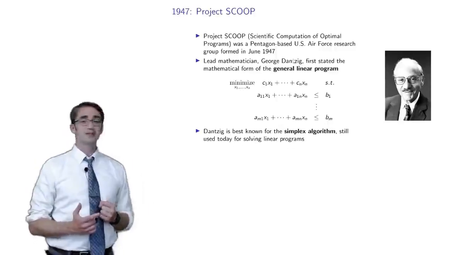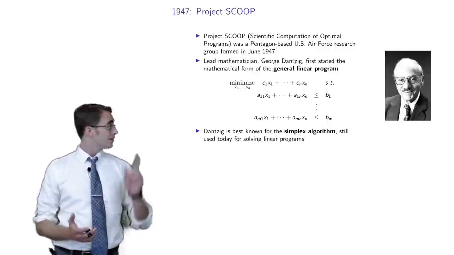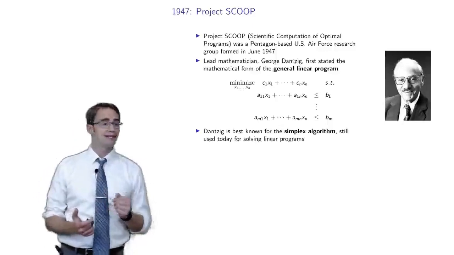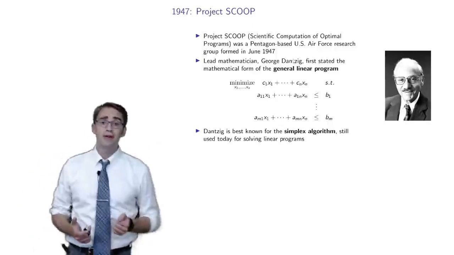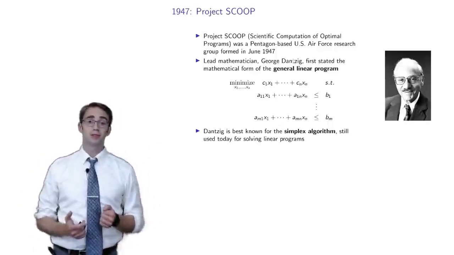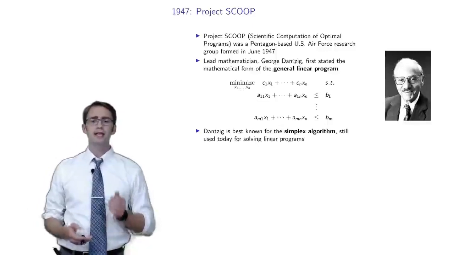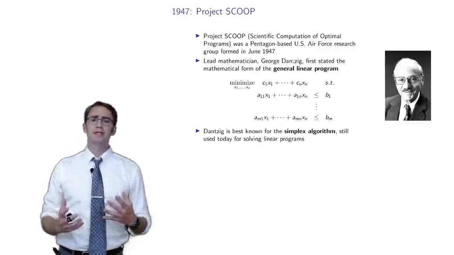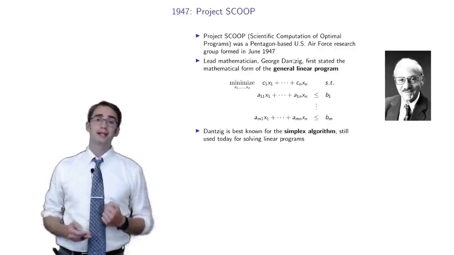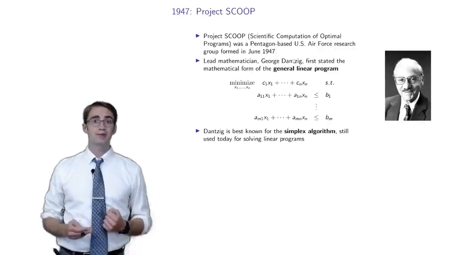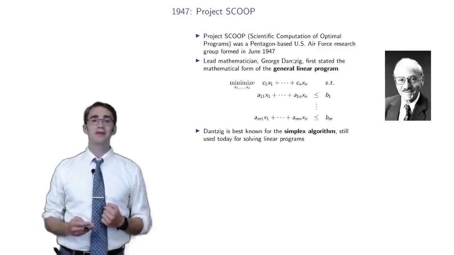You have some variables here, x1 through xn. You have a linear function that you're trying to minimize, and you have linear constraints, in this case, that are all of inequality form, but they can actually be much more general than that. Dantzig studied these problems and invented something called the simplex algorithm, which is still used today for solving these linear programs. And you're going to get to know the simplex algorithm very well.